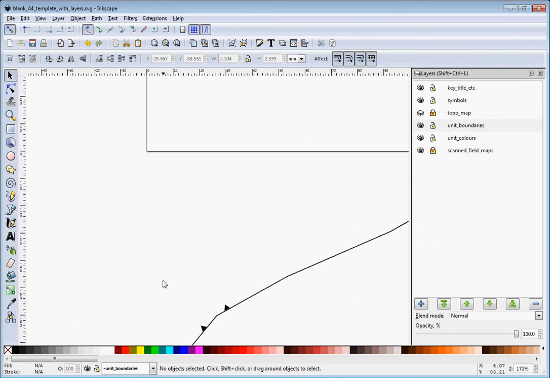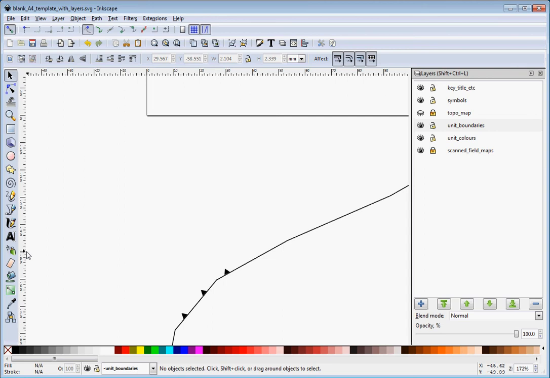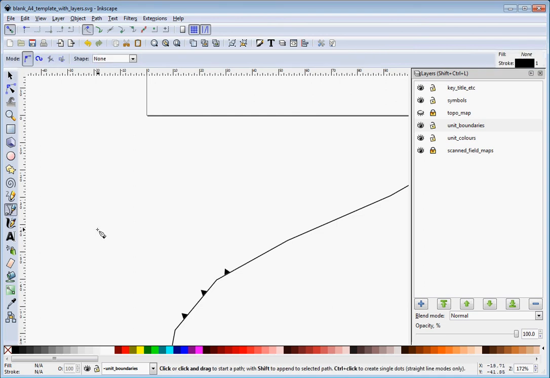Now for our symbols, what we want to do is create a set of symbols. You can do that off to the side, so then you just keep duplicating them, bringing them in, copy and paste and bring them in. So we're just going to make some kind of foliation symbol here. So we'll just use Control to maintain it in 45-degree steps.